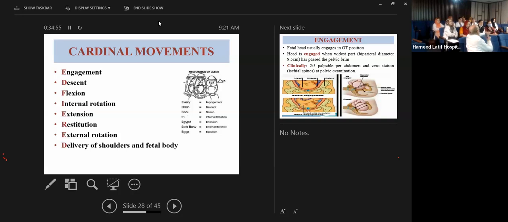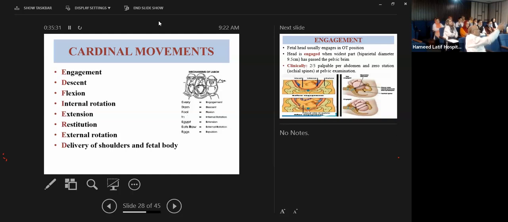Restitution is that, and then when the shoulders come into an anterior-posterior direction, there is a further movement of 1/8 circle. Originally the head moved 1/4 of a circle from transverse to anterior, then 1/8 back, which is the external rotation that is restitution, and 1/8 further external rotation to be properly configured with the shoulders. So those are the 4 essential cardinal movements.